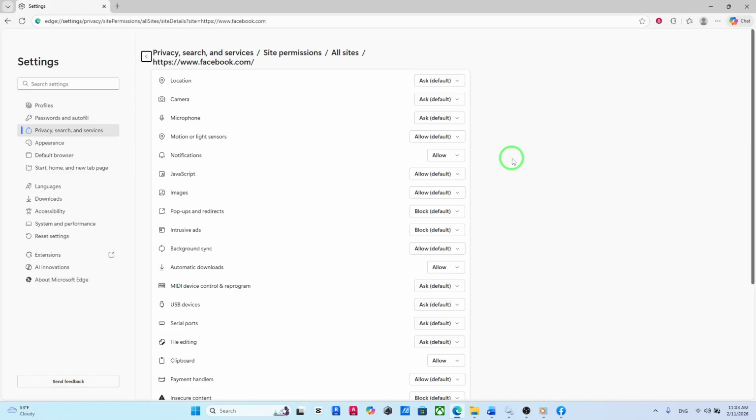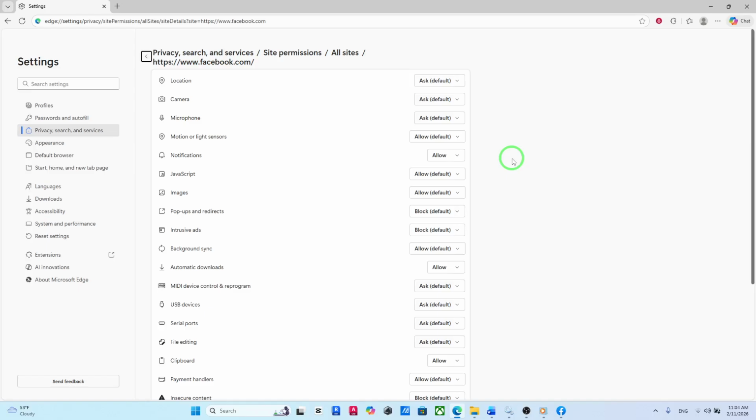Next, you'll want to find Permissions. In this area, you'll see various controls tied to what Facebook can access on your device. Look for an option labeled More Settings Permissions. This is where Facebook consolidates its download and update behaviors so you can tailor them to your liking.